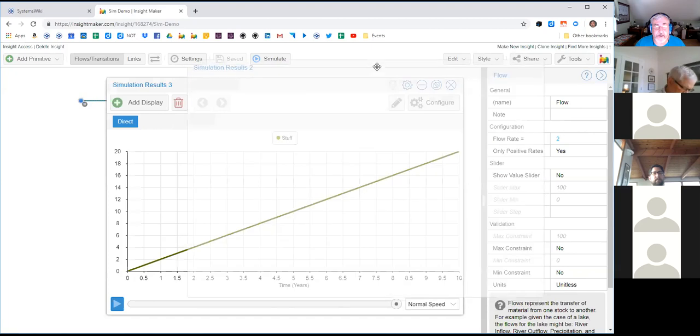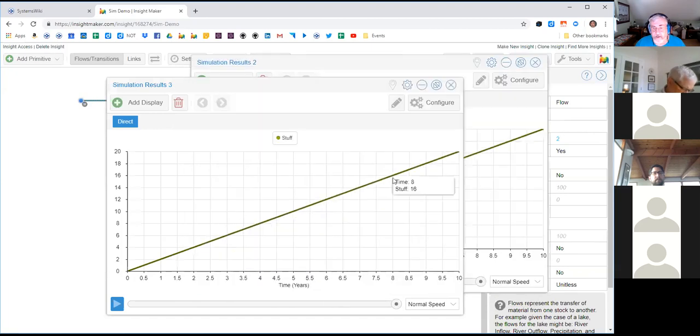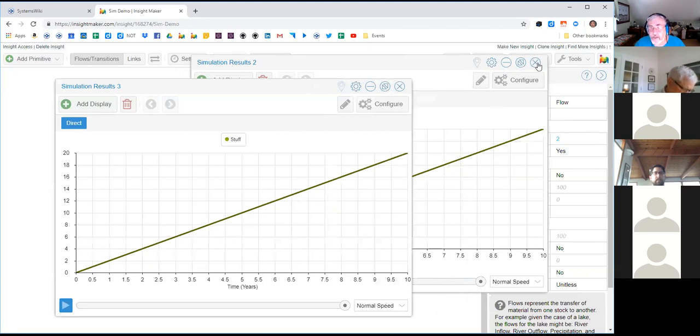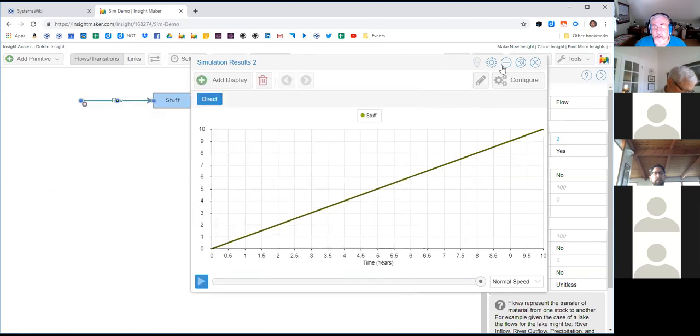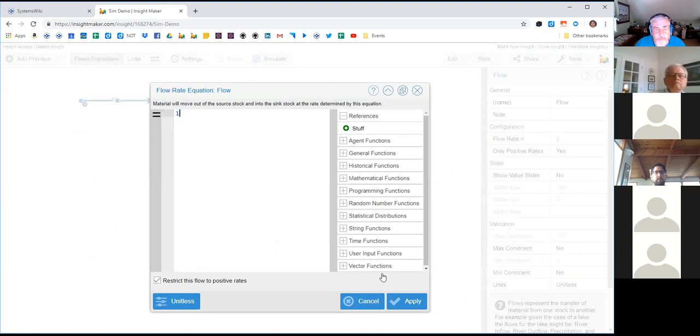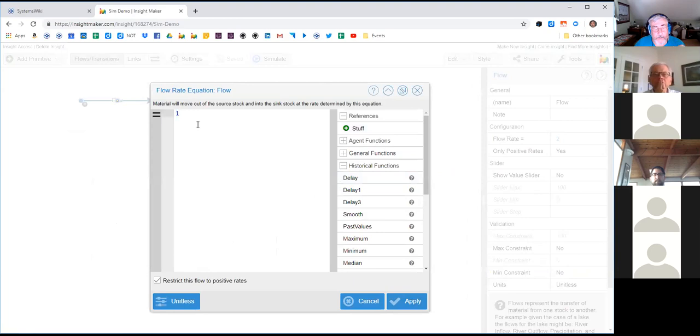In other words, it's saving everything that you're looking at, so you can look at two of them and compare, and there's also a place to be able to compare models. Okay, so let me make this back to 1, which is where I wanted it. There are also all of these built-in functions that you can use if you want to make a more complex definition of what the flow is, and you can also base it on additional variables.